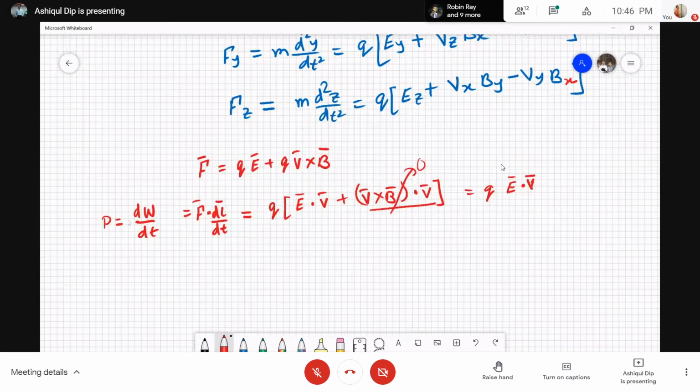Now this power or rate of change of energy, we want to write. We actually need another result from special relativity to do that part. That result is P0 equals negative of E. That's the result we need from special relativity here. So how did you get that?